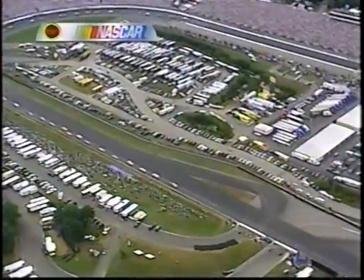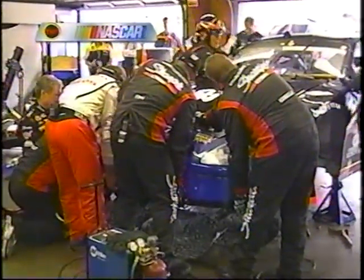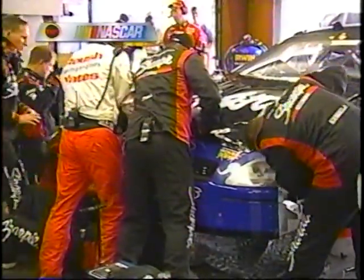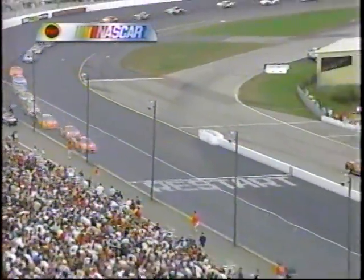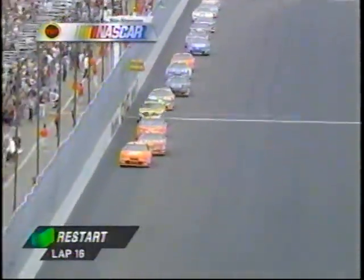Thanks, Marty. The field has just gotten the one to go here in the Sylvania 300 at New Hampshire. Coming around to get the green flag this time as they continue to work on the 97 car of Kurt Busch. One reason they're going to the trouble to put a nose on this car is that they have a minimum speed they have to meet once they go back on the racetrack. They only have one chance to meet that minimum speed. They've welded this nose in place, and you remember back when you won your championship and all those guys helped you. All these guys down here have jobs to do, and they're doing it well trying to get this car back out. Kurt Busch finished 42nd at Atlanta last year in the chase and still won the championship. Reed is out.